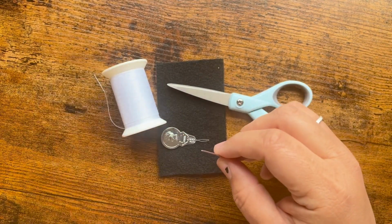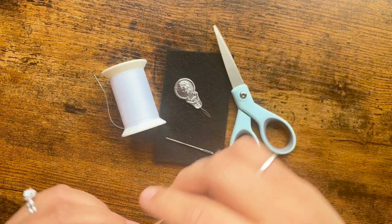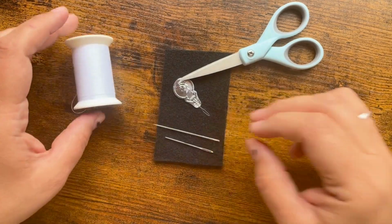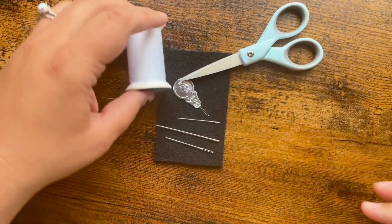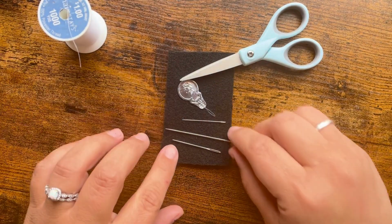So for basic sewing, you're going to need your needle, and you're going to need a couple other things. You got your scissors, your thread, whatever type of fabric you're sewing, and an extra tool. I'll show you a little later.